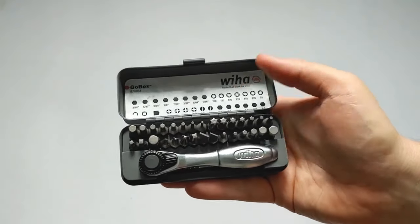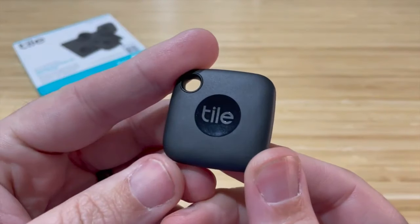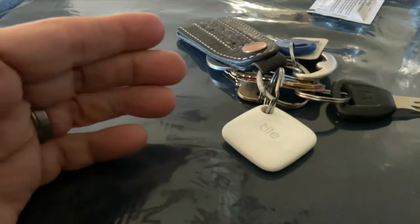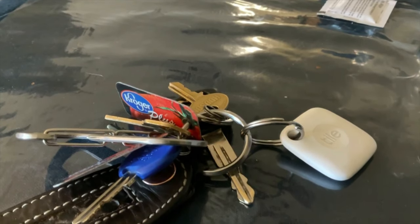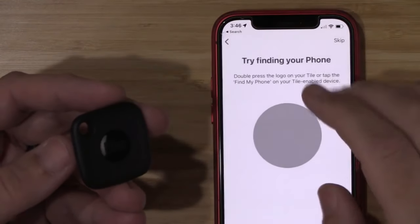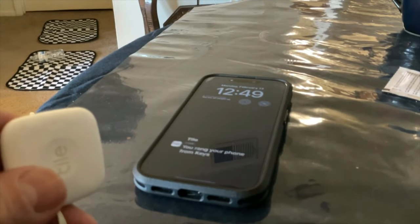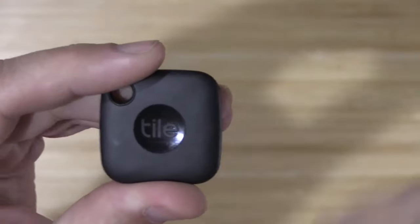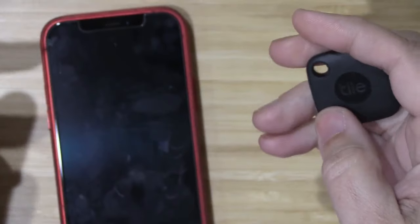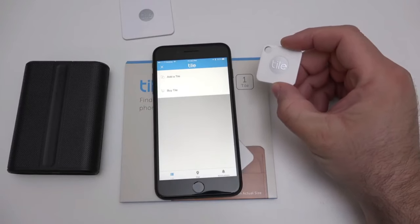Number 13: GPS Key Finder. Say goodbye to lost items with the TileMate Lost and Found labels. This Bluetooth tracker is your ticket to never losing your keys, bags, or more again. With the Tile app, it's a breeze to set up. Find your stuff, whether it's near or far, with a loud ring — and even locate your phone in silent mode. Stick on Lost and Found labels for easy returns with QR codes. It works with Apple and Android devices.